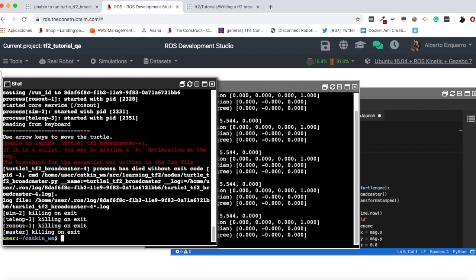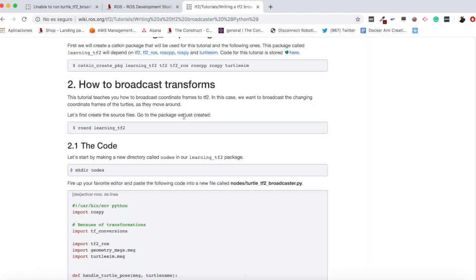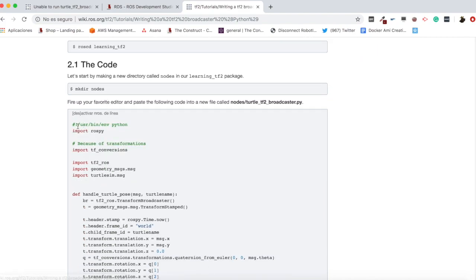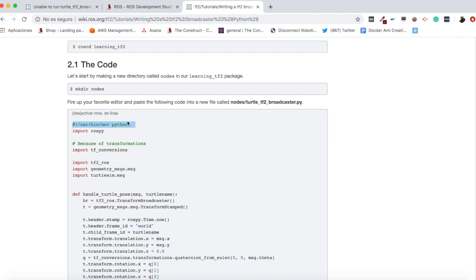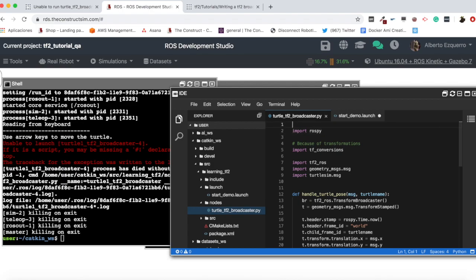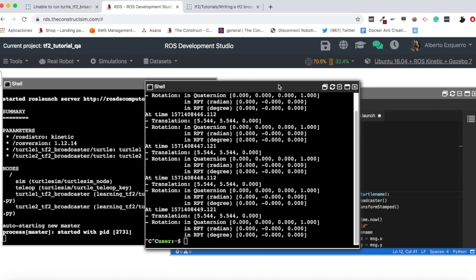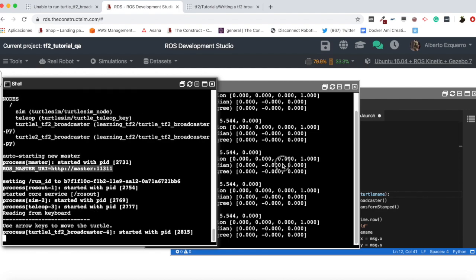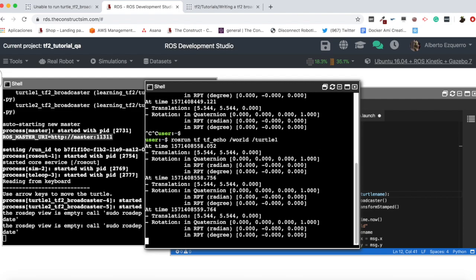So my suspect is that when you were following this tutorial, whenever you copied the contents of this file, you forgot to copy this line here, yeah? So now let's add it again. Let's copy this and add it again. Here, there we go. Let's save. Let's launch this again. Okay, the error is gone, and I can see the transform again here, yeah?